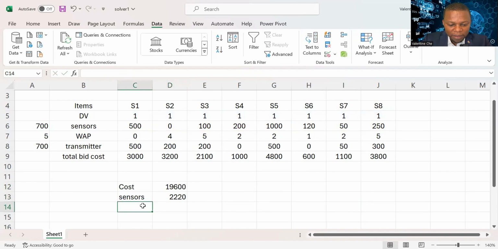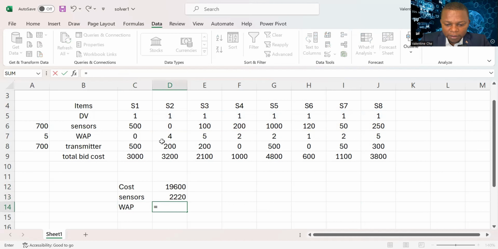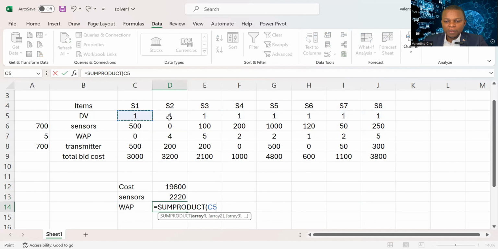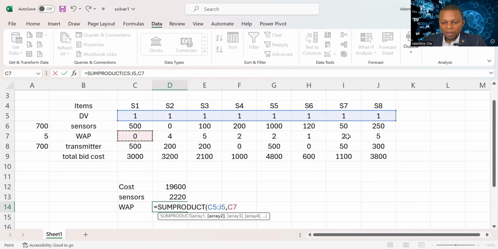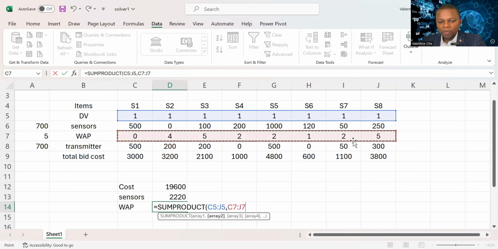So it would be the same for Wi-Fi access points, right? The sum product, all suppliers included, given what they supply.